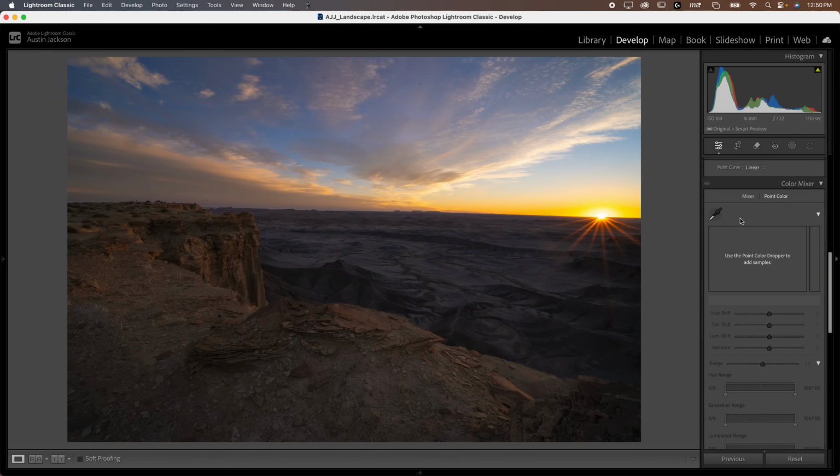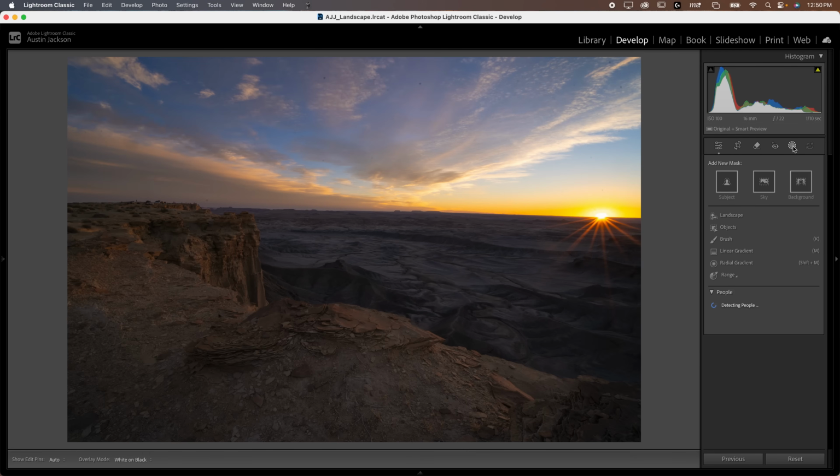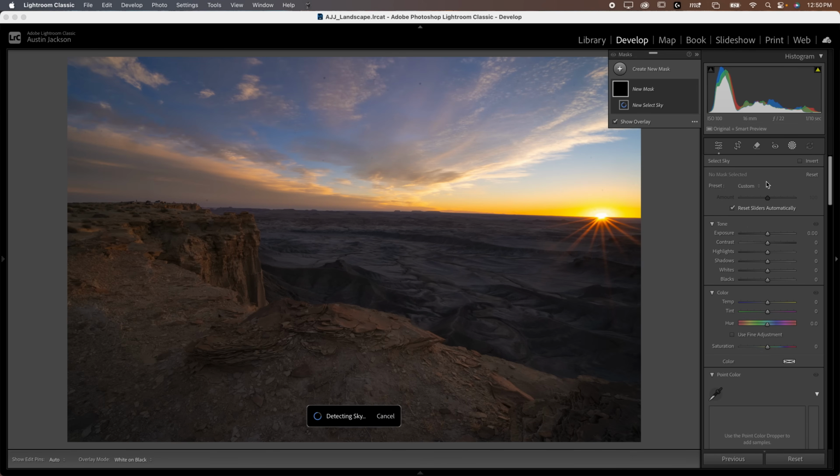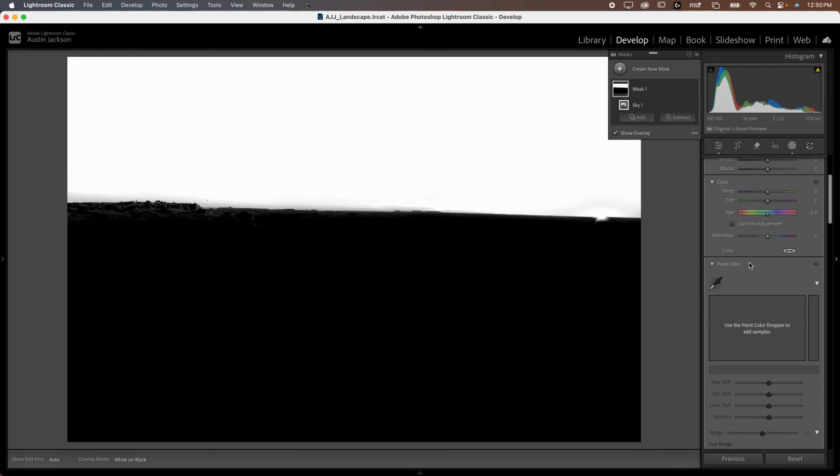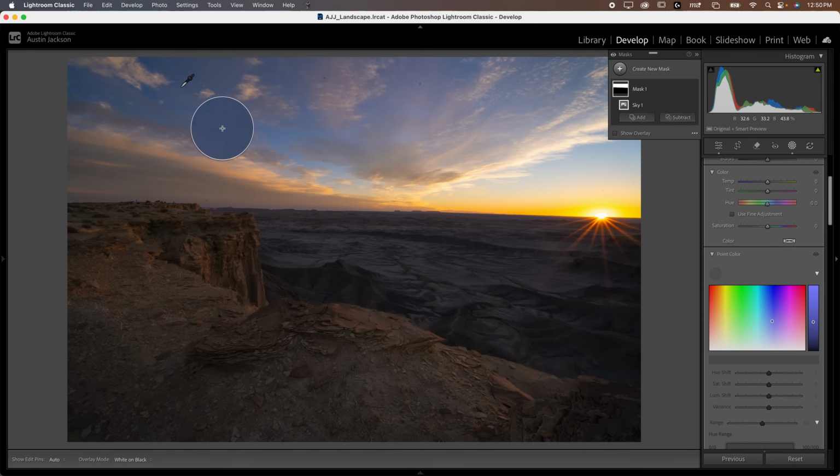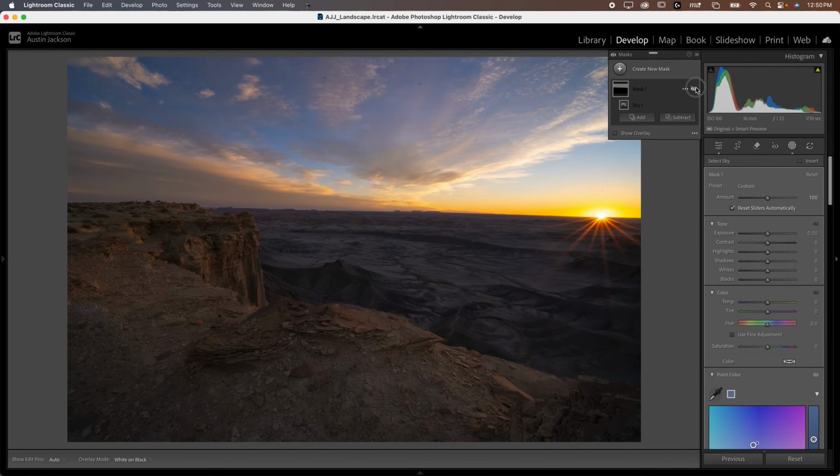So we can actually delete this swatch, and instead we can grab our masking tool and make a sky selection, then go down, same process within the point color, select the color here, decrease the variance, and if you want to do anything else, you can do that here as well. Maybe adjust the hue, whatever you want to do. And now you can see this is just affecting the sky because we've done it within the masking tool. So that's the cool thing.